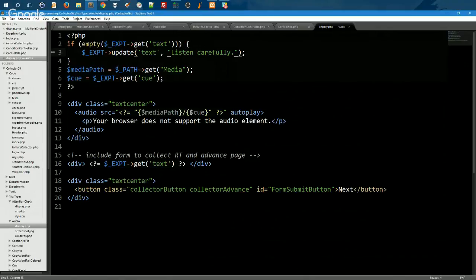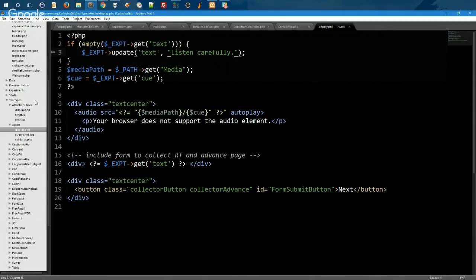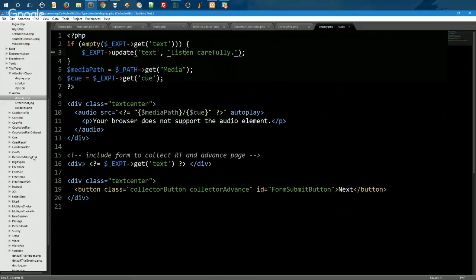If I do that, then in your output you would see the value of text, instead of listen carefully. So by doing this and updating it, now I know that my output will always follow this. So I went through and changed all of the deals to do this. But there's a couple spots where you can see Q equals experiment get Q, right in the same page. I'm not changing it, so I just left it like that for readability.